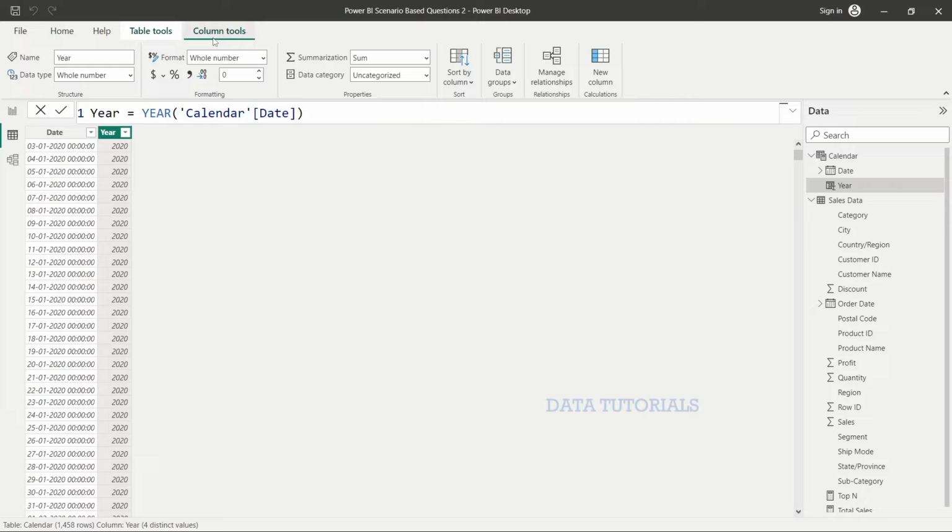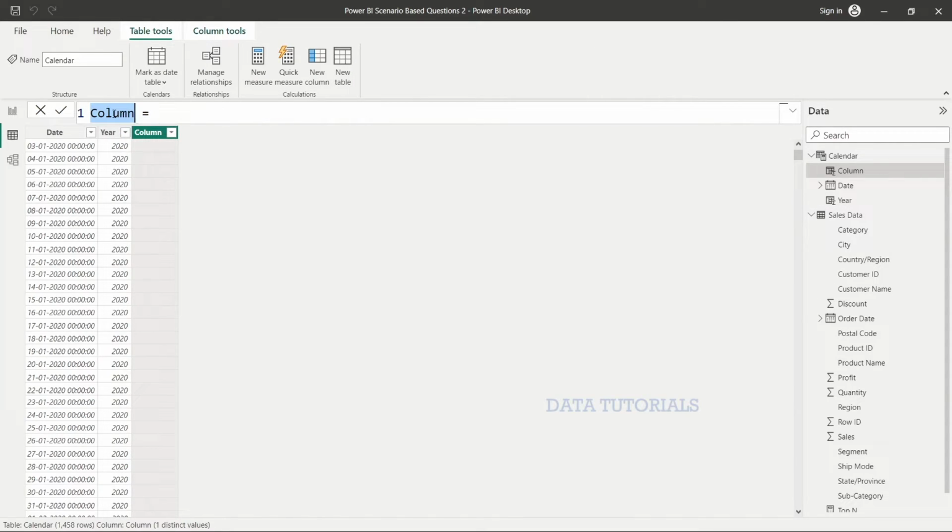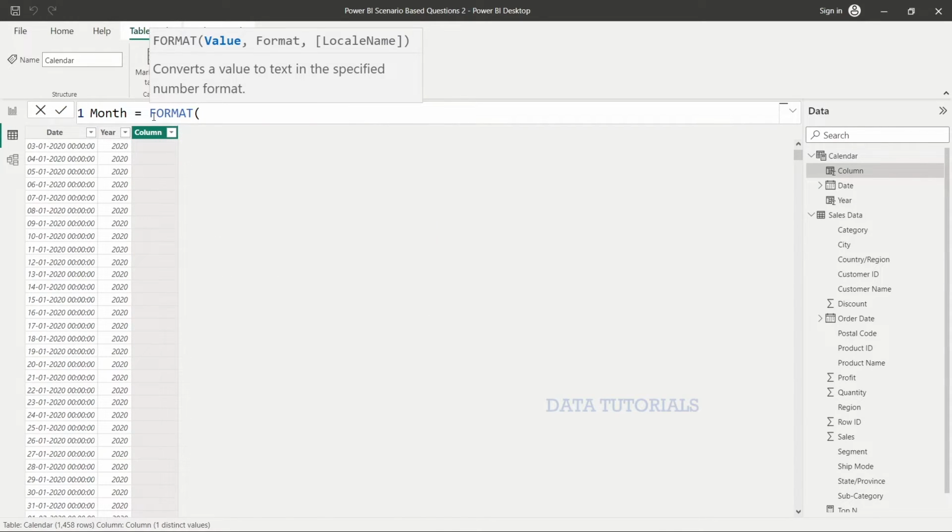So I will create one more column over here, click on new column, and here we will determine the name of the month. If you are using a month function, it will give you the month number, but we want the month name here. So I will use a format function over here. First we are using format, and it is asking us the value.